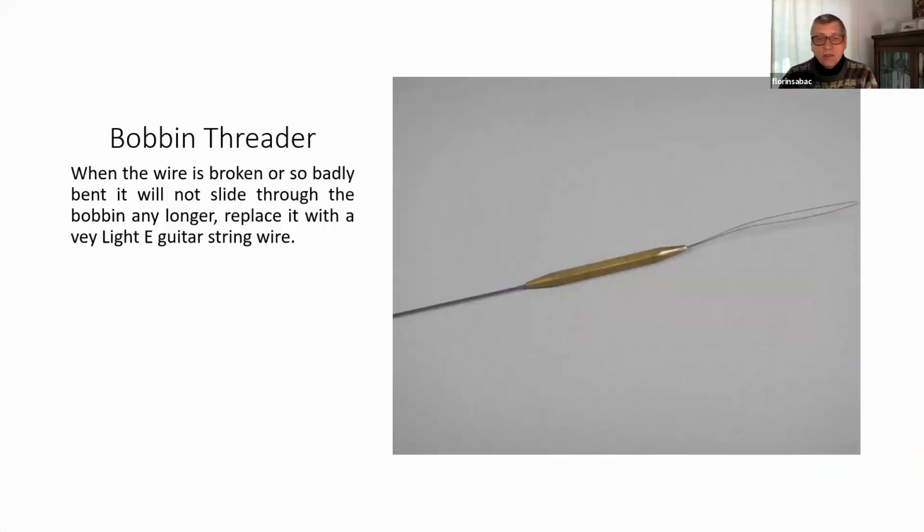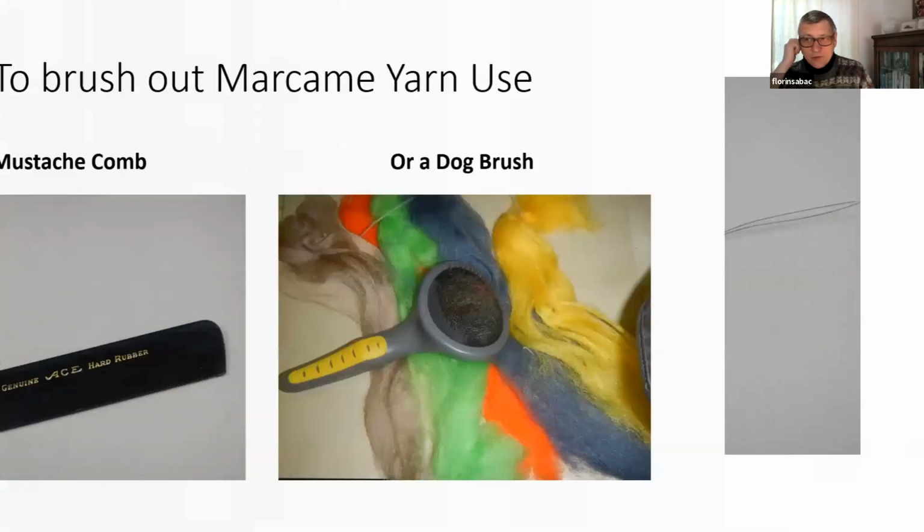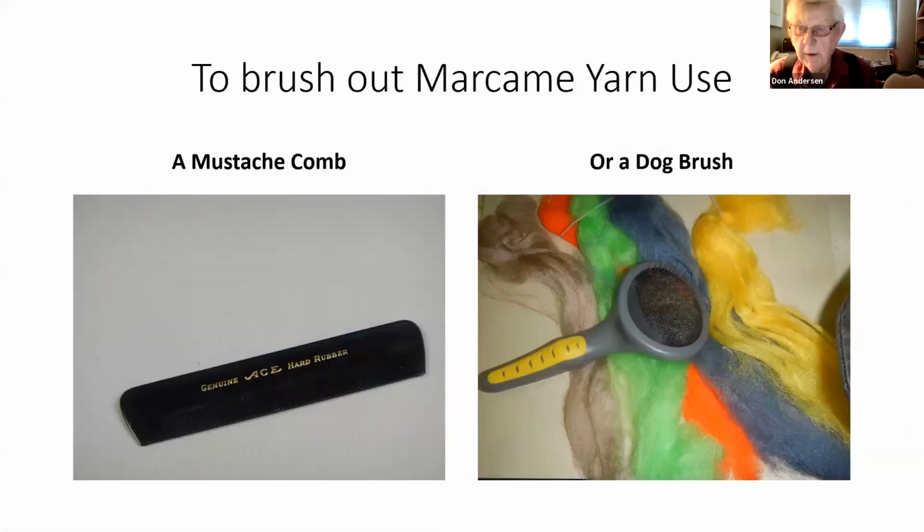Don, question. Yeah, shoot. Sorry to keep interrupting here. No problem. I've got some macrame, and I've unwound the 8 individual strands, and then I took a brush and did some brushing, and it came out nice and fluffy, like in your picture. And then I tied some flies with it, and they were the best wet flies I ever tied. None of them floated. What did I do wrong?